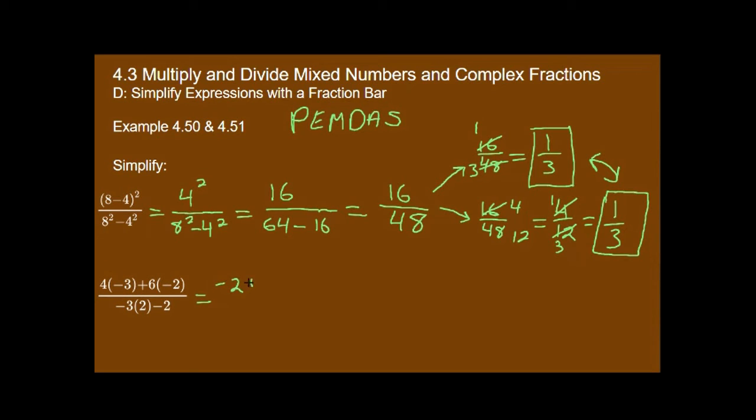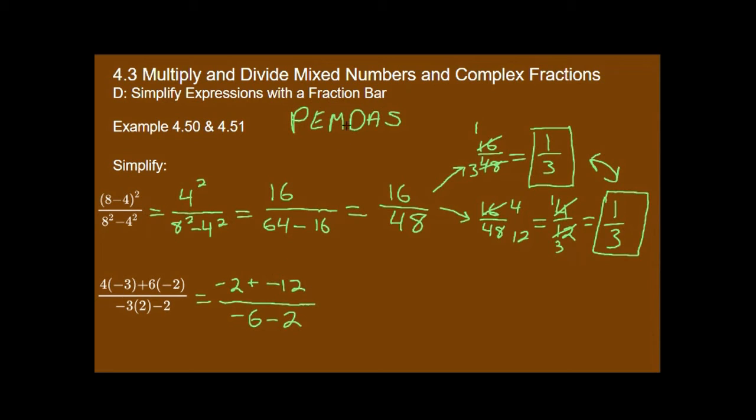And then we're going to add 6 times negative 2, those are multiplied, is negative 12. That's all over. Negative 3 times 2 is negative 6, minus 2. Right? This is multiplied because it's in the parentheses. That shows that the 6 and the negative 2 are multiplied, but here we're subtracting 2. If they wanted us to multiply by negative 2 down here, they would put parentheses on either side of that negative 2. So in this case, it means minus.